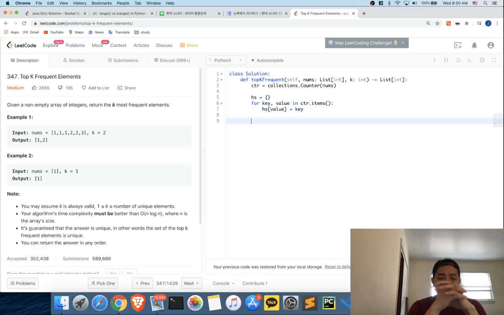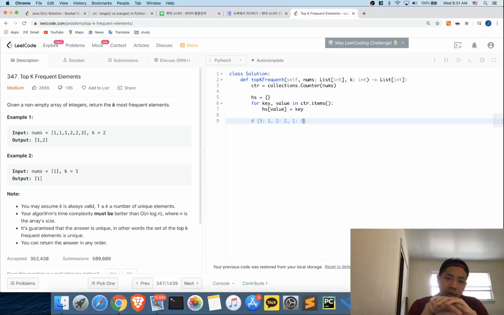So what I just did is that I put 3 as a key, and the value is 1, and 2 as a key, and the value is 2. 1 as a key, and the value is 3.